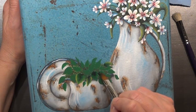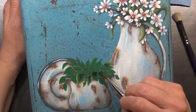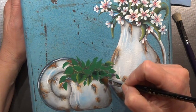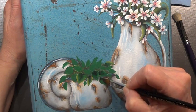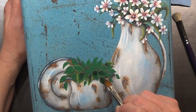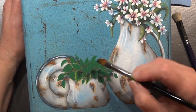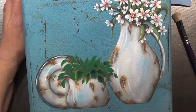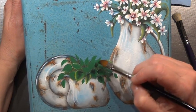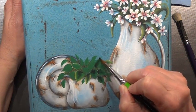I want to do it on all of them. So I'm just going to kind of pull some of that out. Just take the paint after you put it in the back, and then pull some out this way, then flip your brush over and pull some out this way. Kind of let that go down into the center of the leaf. Now I'm using a larger curve flat, but when I get to some of these smaller leaves, I'm going to switch over to a smaller brush.